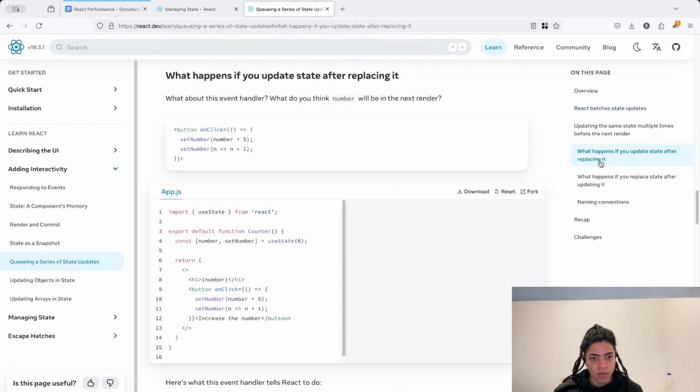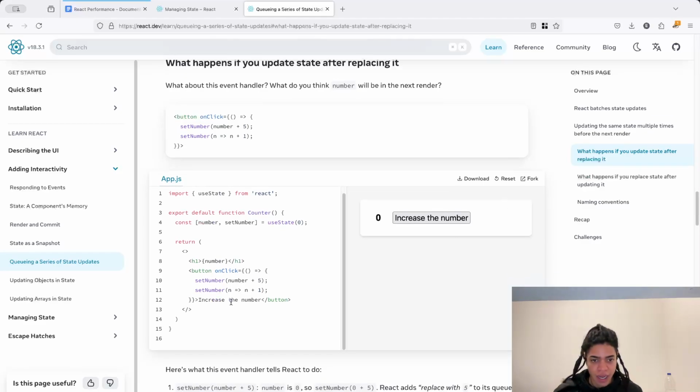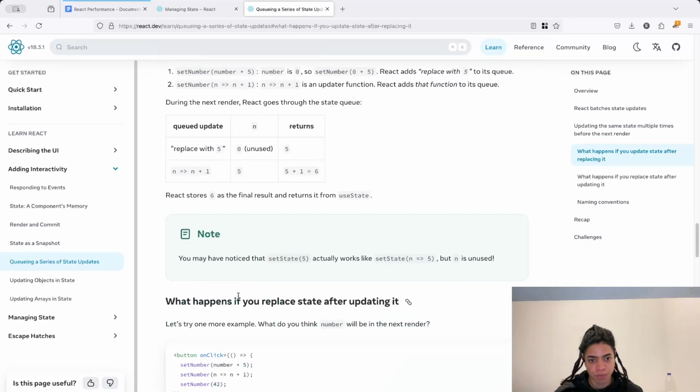Or if you want to update the same state multiple times before the next render, you can do this by passing an arrow function, where you say, hey, I want you to work with the previous value, and then do that. So if you pass me a function here, now let me work with the previous state to perform that before triggering a render.